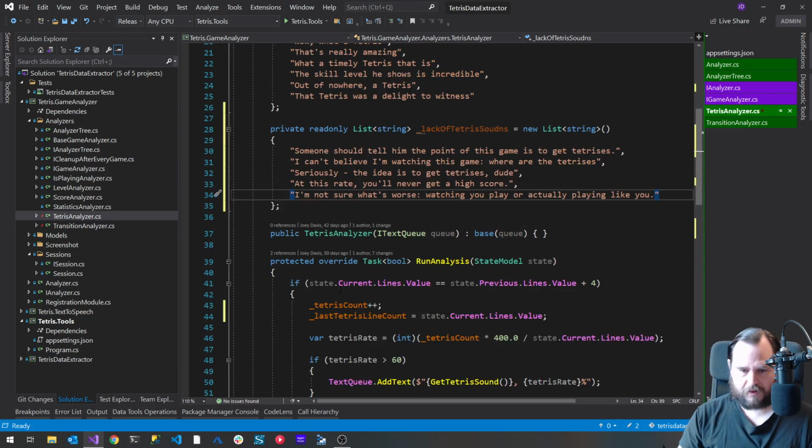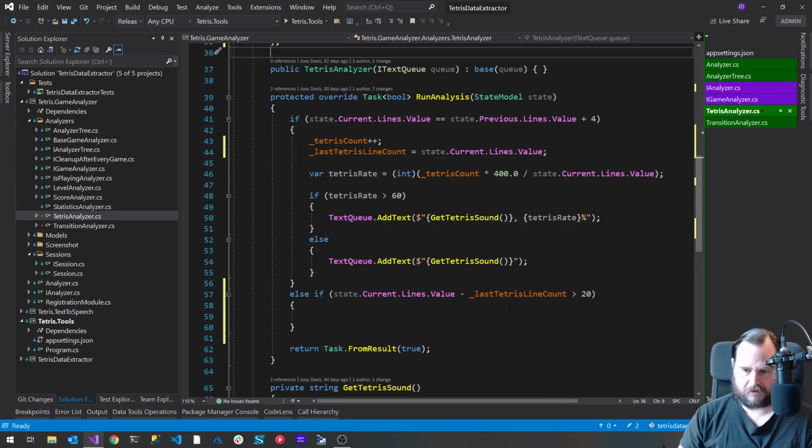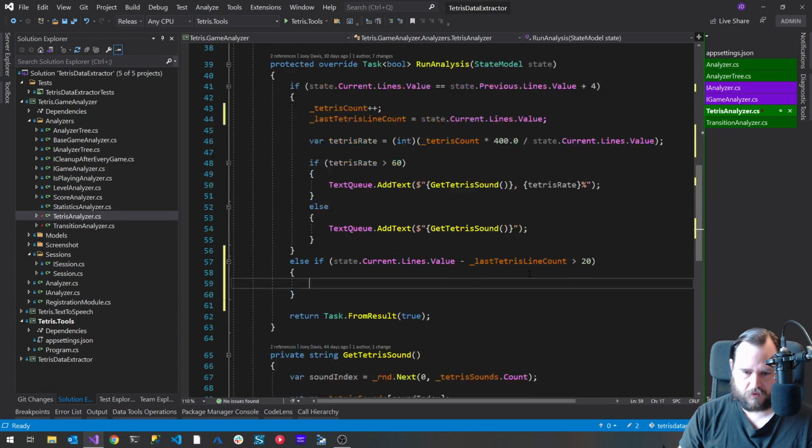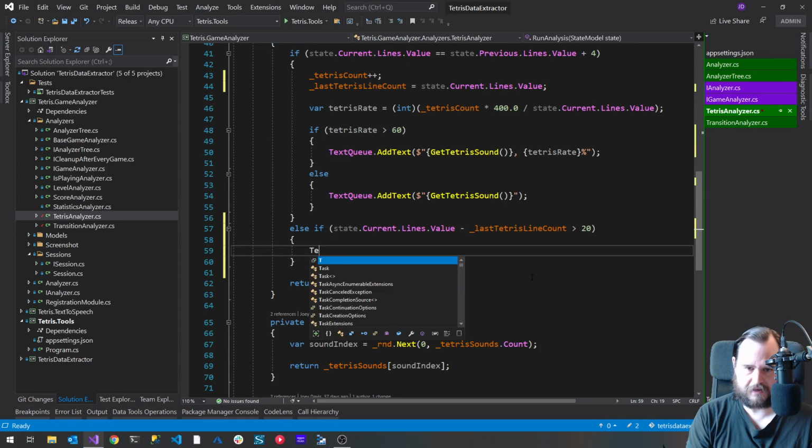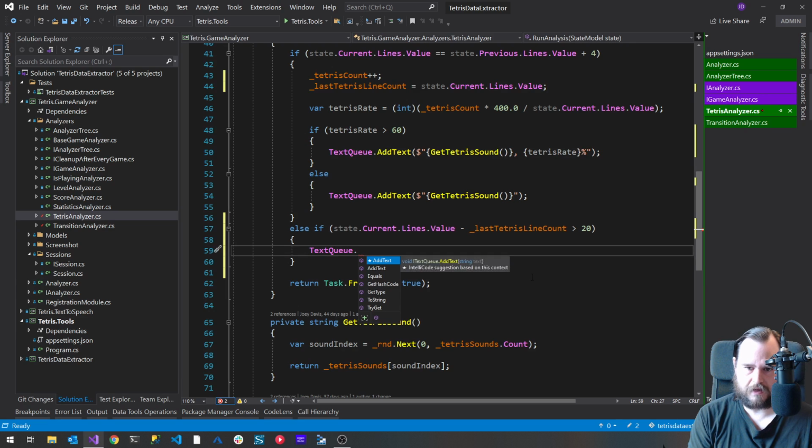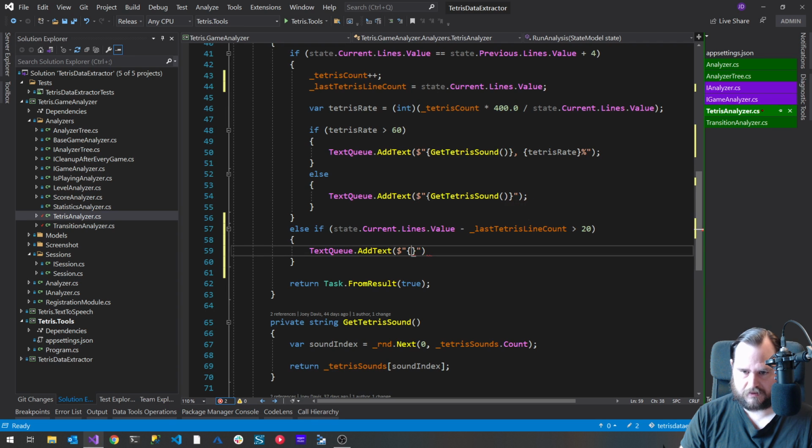Okay. He's a little mean, but that's okay. And then we're going to say text queue dot add text. Actually, this is funny. Get Tetris sound as a string, so I don't need this. That I need.